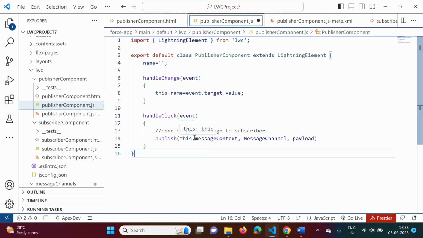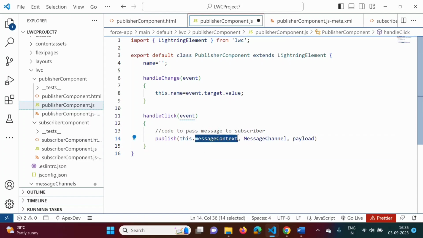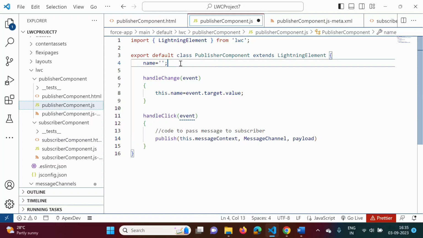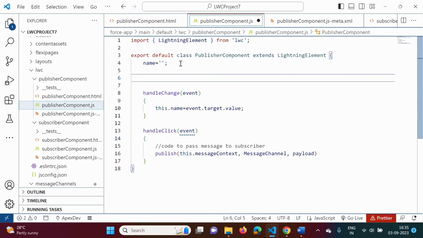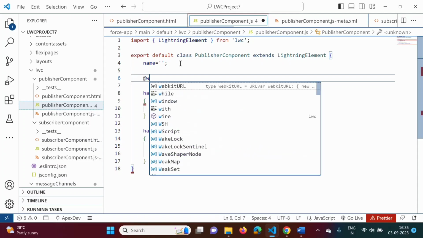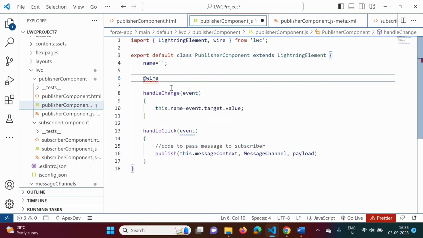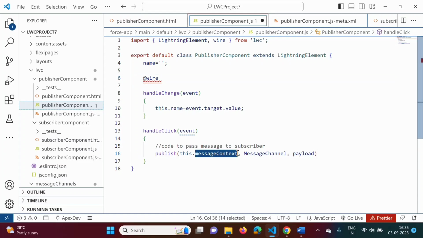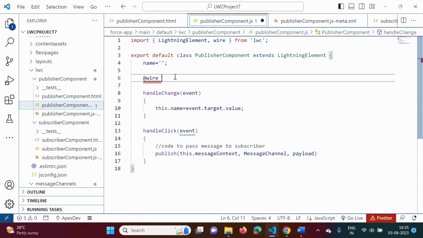First parameter is an object of message context class, right? So see, what we have to do, we have to create this object. So see, we can create this object by using @wire decorator. So see, @wire. So see, this wire is added here, right? It got imported from LWC component. Okay. Now see, same name we will give, message context, like this, semicolon, right? Now see, here we have to pass adapter ID.